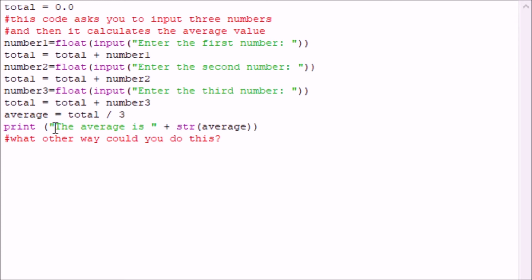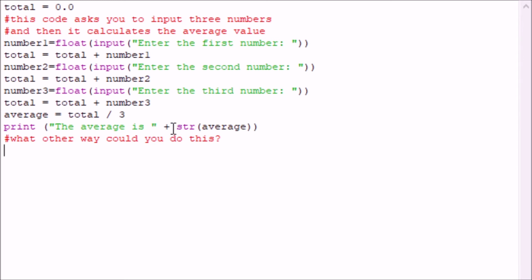Now, what you've done here is you've taken the third type that we are talking about, and that is string. And str here just converts the average to a string. So you might say, well, isn't the average going to be a number? Yes, it's going to be a number, but because you're going to write all of this in one line, and this is a string, in order to avoid any confusion, you just convert it into a string. You understand that it's a number, but the computer doesn't. You told the computer, don't worry about it, because at the end of it, I just want the answer.